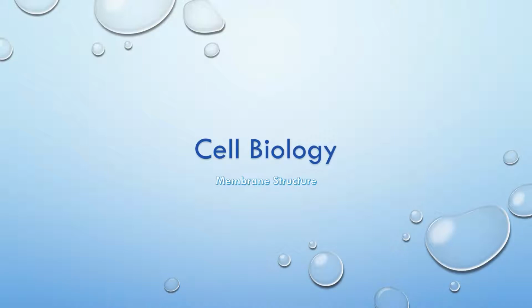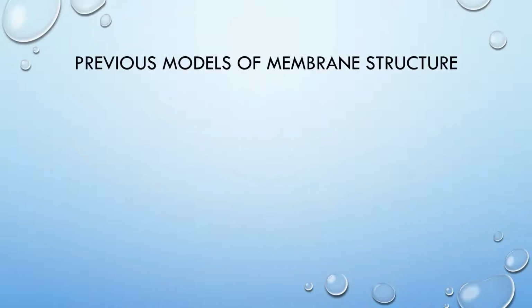Hey guys, in this video we're going to go over the membrane structure of cells, which is unit 1.3 of the current IB biology syllabus. Before we go over the structure as we know is correct today, we're going to go over previous models of membrane structure that are not correct.